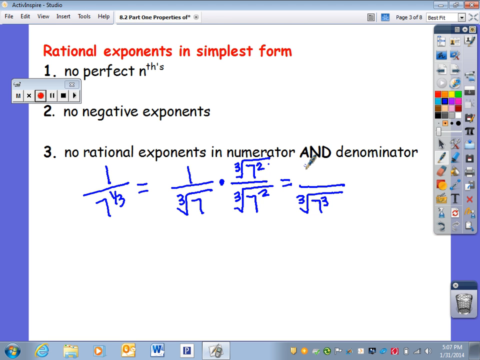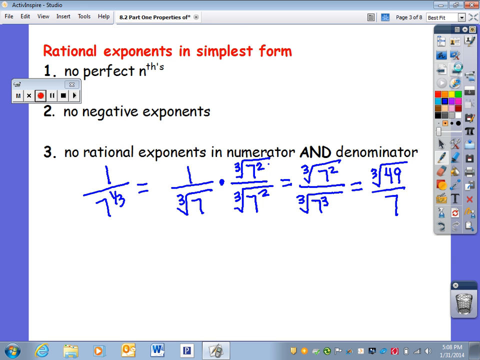And in the numerator I have the third root of 7 squared. So what we have in the denominator is the third root, and the exponent of 3 will cancel, so that leaves us with just a 7 in the denominator. And in the numerator, we can write this as the cube root of 7 squared, which is 49, or we could rewrite it as 7 to the 2/3 power over 7. Either way will be fine.